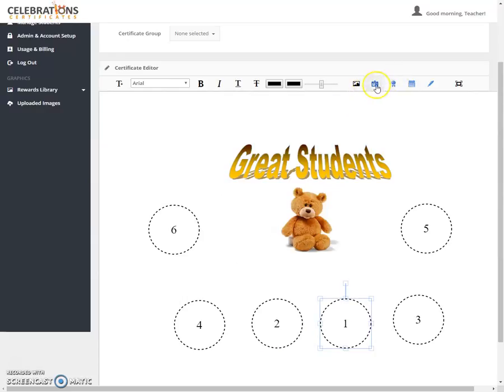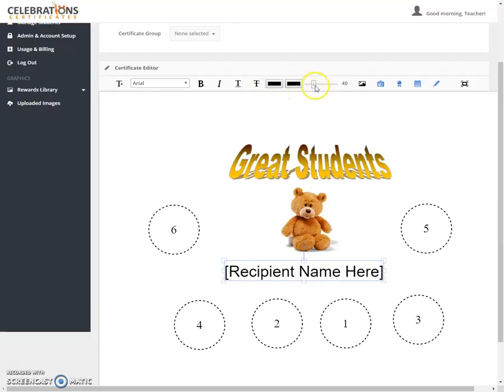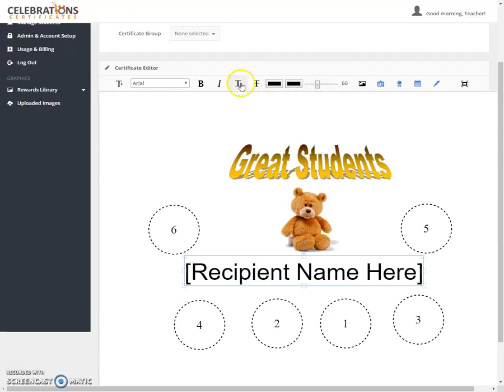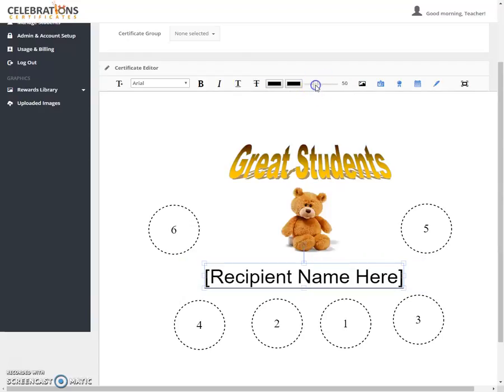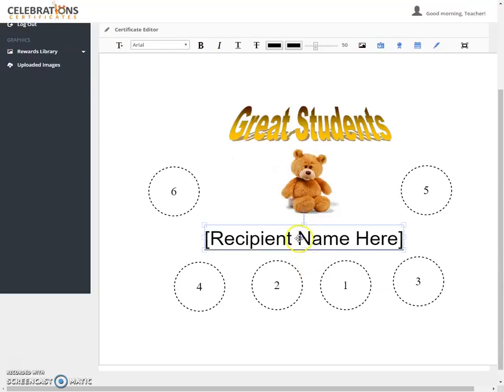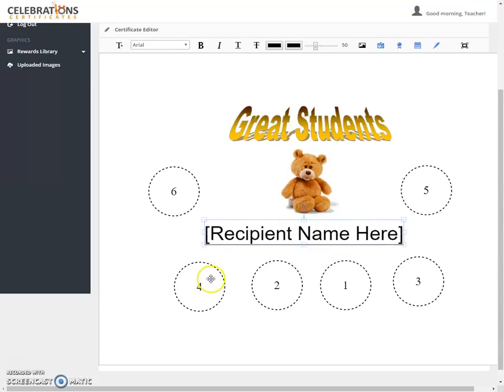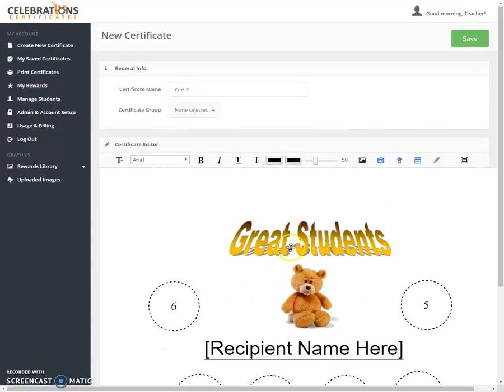Remember, we had to have a signature line. We put that there. And we made it bigger. And we had it underlined. I think that was too big. I think it was 55. There. And we also had Christmas 2016, and we also had Teacher. We can save that as is now and add to it as we want to later.